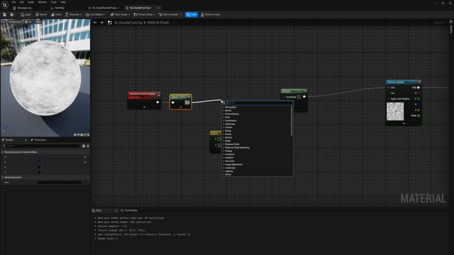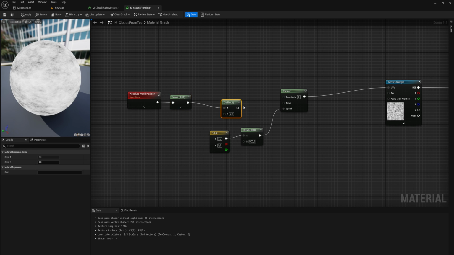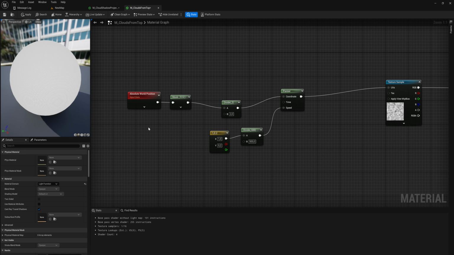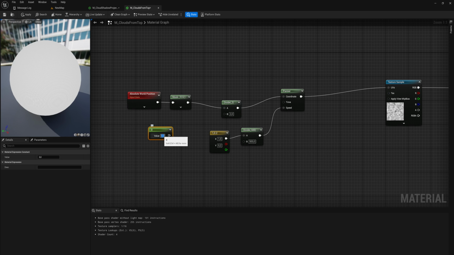Now, that's going to give us pretty unusable values for a material, especially a material that has to be so big as this. So what we're going to do is divide that by a rather large number. We're going to make that a constant for now. And in my case, what I'm dividing this by is 45,000. So that's quite a large number. And let's apply that and just take a look at what we have so far.